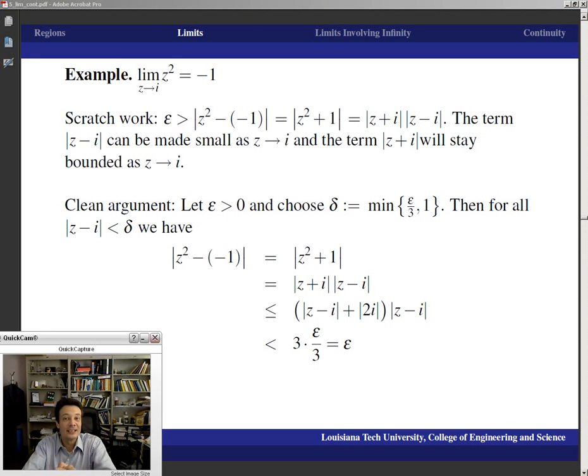If you go back to your calculus text, to a section that, let me admit it, in many calculus classes, including very often my own, is actually skipped. They tell you a lot about these epsilon delta proofs, and some authors even insist that you first write down the scratch work and then write down the clean argument. There is some merit to that, and rather than getting into a quarrel about philosophy, let me simply state that I personally don't need to see the scratch work. The main thing I need to see is a correct proof.